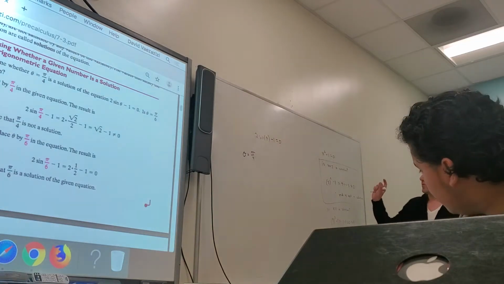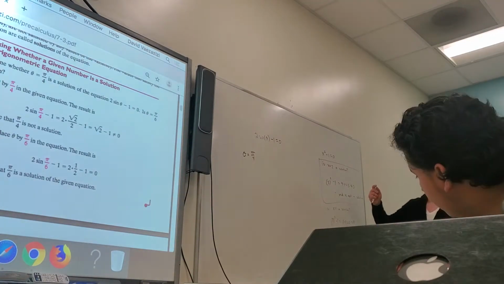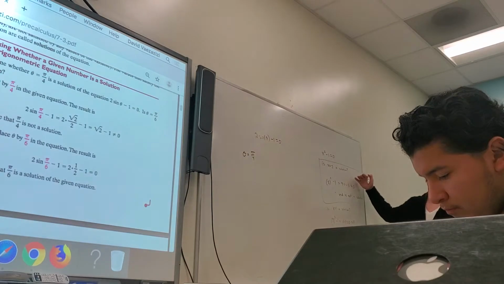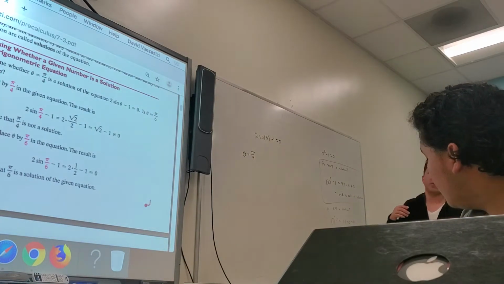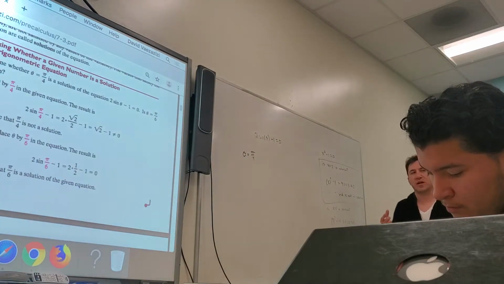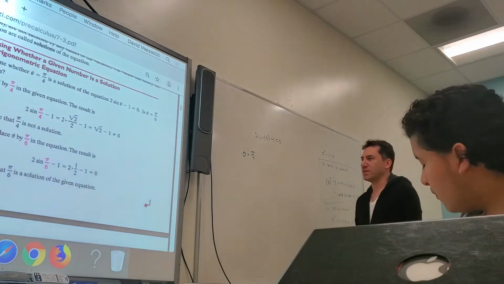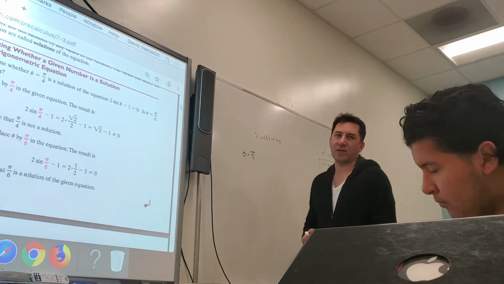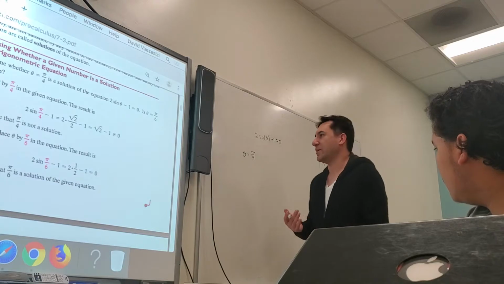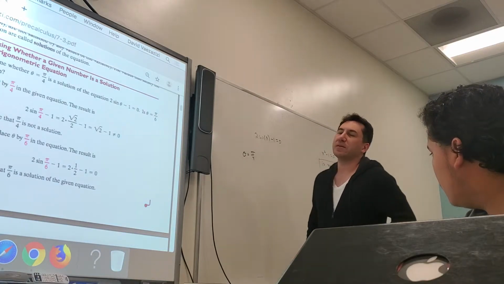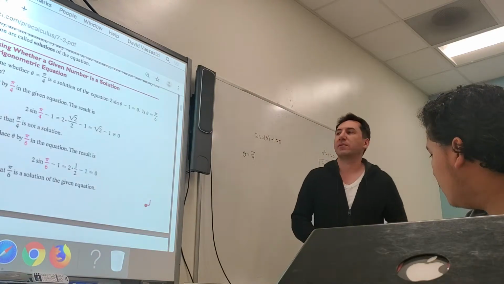In college, one of the biggest differences between high school and college is that they expect your language and the rigor of the way you describe things to be much, much higher than in high school. In high school, teachers don't demand anything. As long as you got the right answer, that's all they care about, which is, in my opinion, a really bad thing. Because the answer is only part of what you're learning.